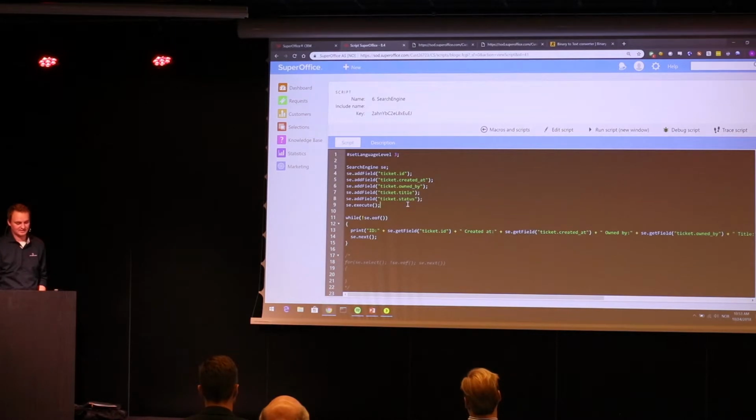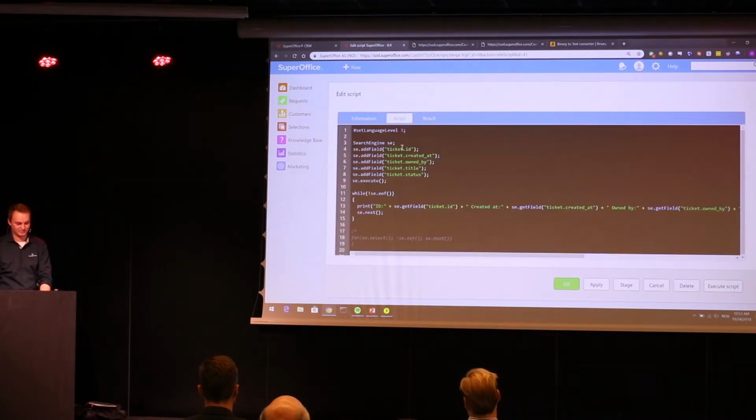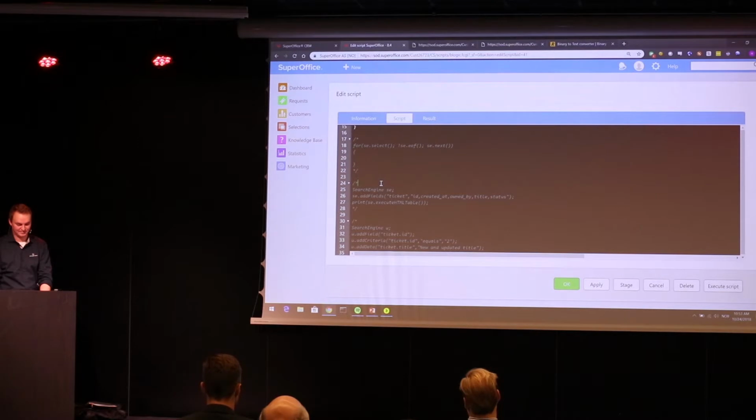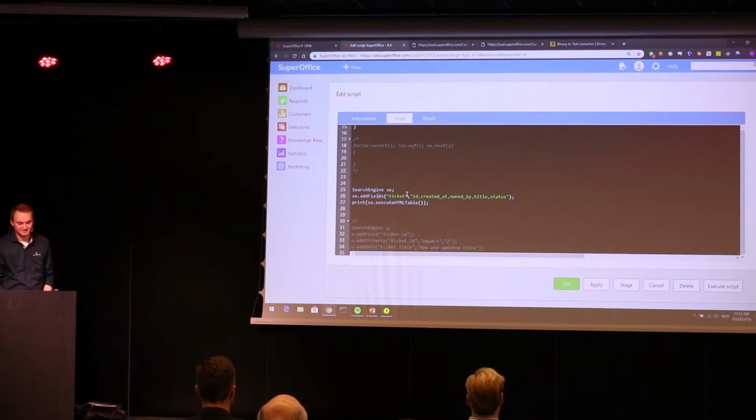If some of you saw Sverre's keynote yesterday, you probably saw that he introduced something new and fancy, which makes it a lot quicker, which I think a lot of both you and me are happy about. But if you want to do it a lot simpler, you can do it like this. Search engine object, and then you add the ticket table, and then you just call the add fields function instead of the add field function on it, and say that you want these columns instead of adding 5, 6 more rows.